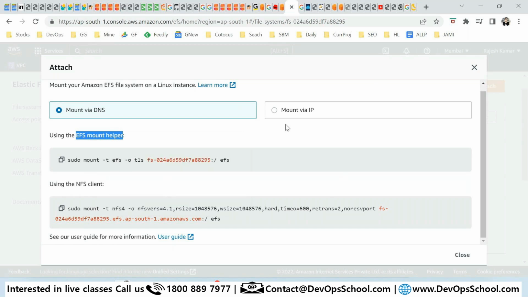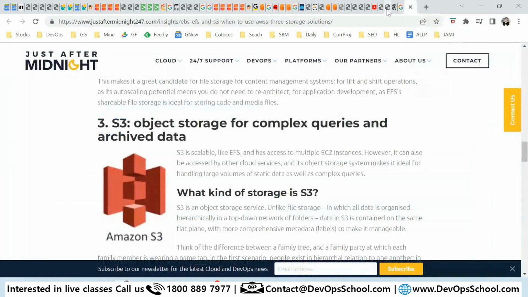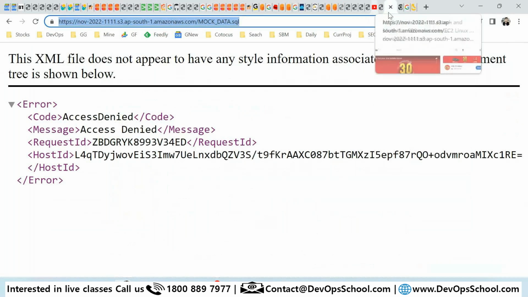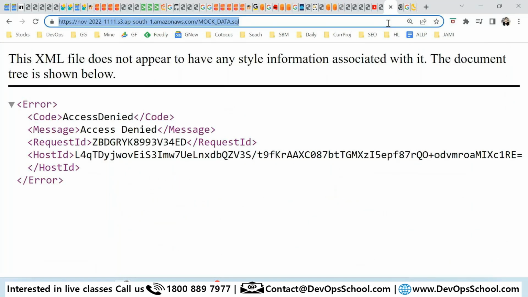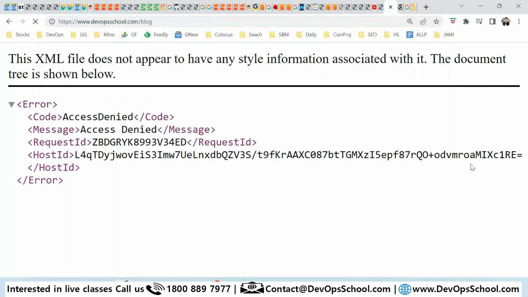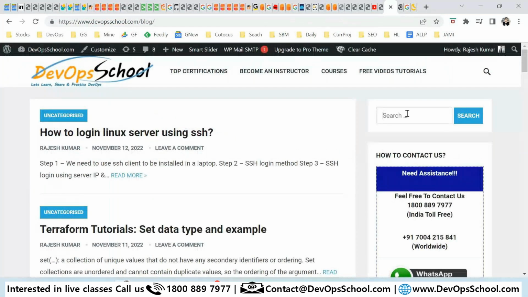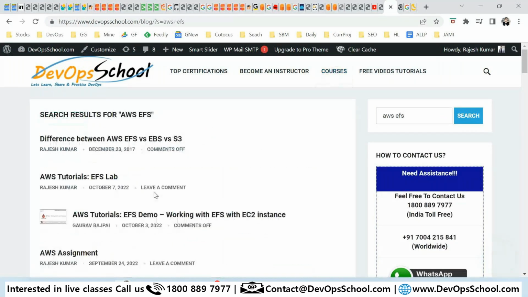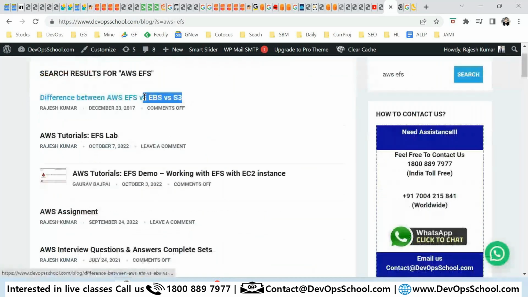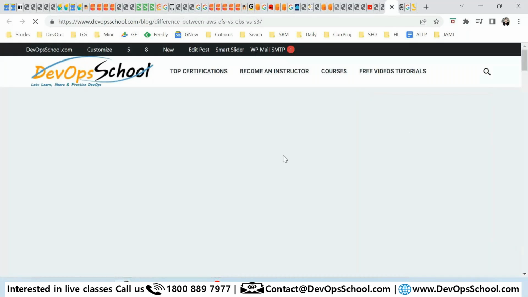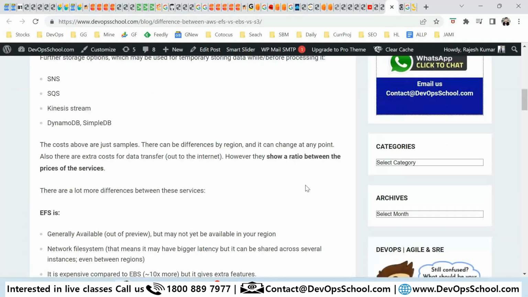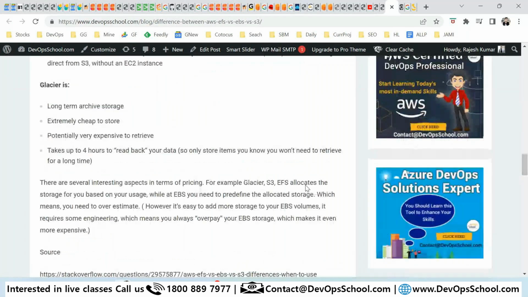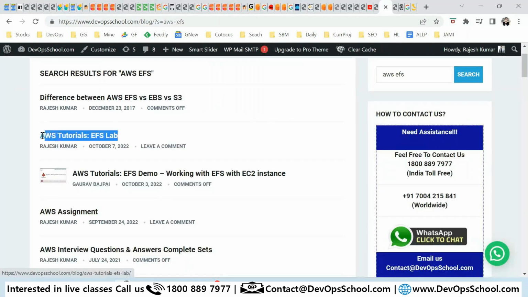By the way, the AWS documentation is pretty stable, but because you are just starting, you may not want to look at the official documents. I love the official documents because they have step by step instructions. So let me see my documentation for this. I search for EFS, AWS EFS, and here. See here, there's one difference you must check out. In the blog, we have a hell of a lot of content actually. So I would suggest you spend some time on anything. So this is the EFS lab.